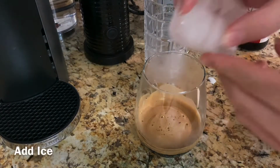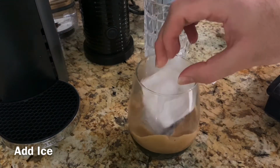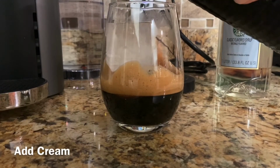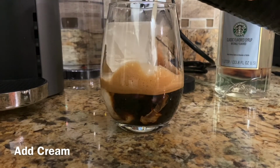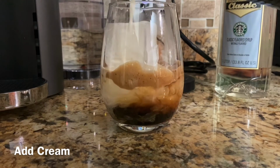The next step is to add ice to the espresso. I use these large ice cubes because it takes longer for them to melt and they won't dilute the espresso. Now the last step is to just pour the cream slowly into the glass and enjoy.